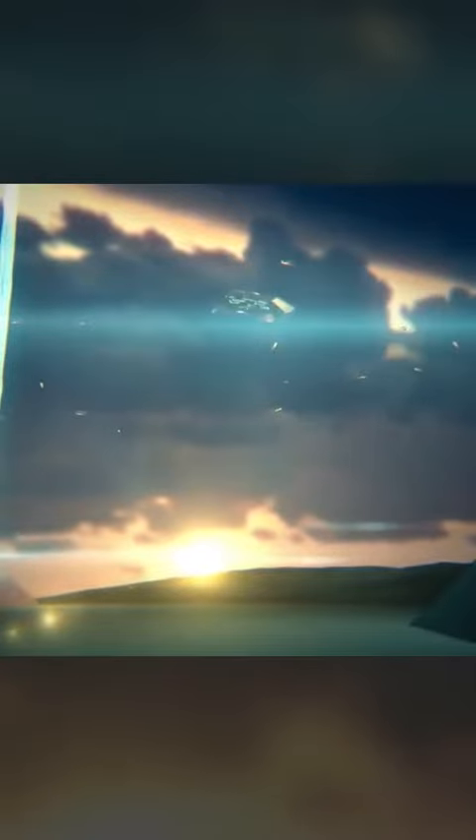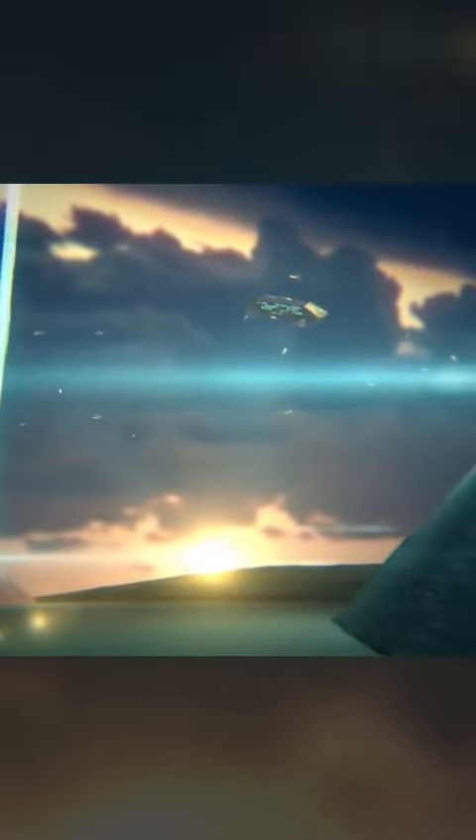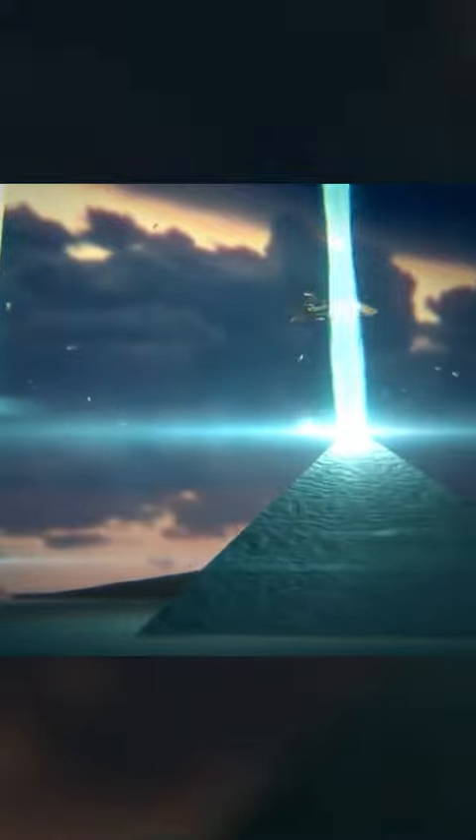Closer to the top of the pyramid, the electromagnetic field increases. Moreover, at an altitude of 10 kilometers at the top of the pyramid, it is powerful enough to create a medium that transmits electricity into the air. Perhaps it was a power station or a charging station for flying vehicles in ancient times, of a civilization that has disappeared.